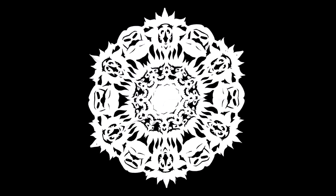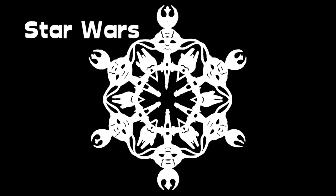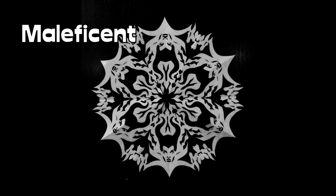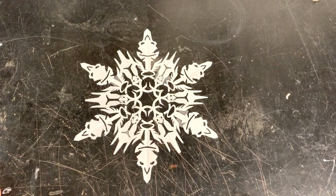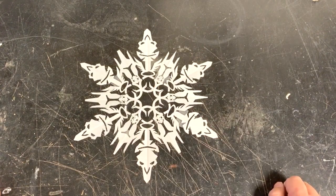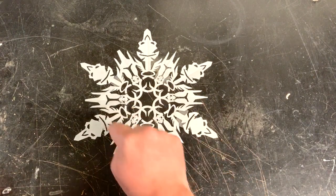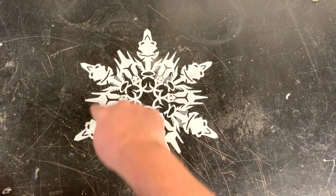Well, I've tried to explain it before, but I think this time I'm just going to make a video and walk you through the entire process and talk about the things that I'm thinking about as I design the snowflake. So snowflakes have 6 points, but with careful placement you can put an additional 6 points in there, counterpoints, and so it's really got 12 different points.